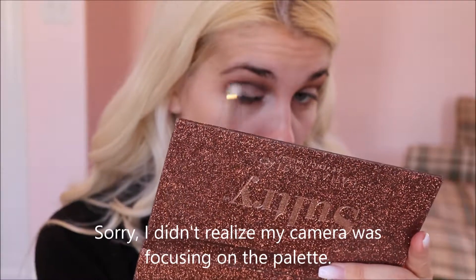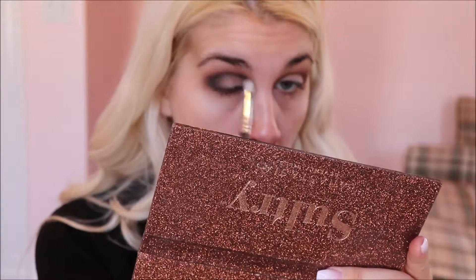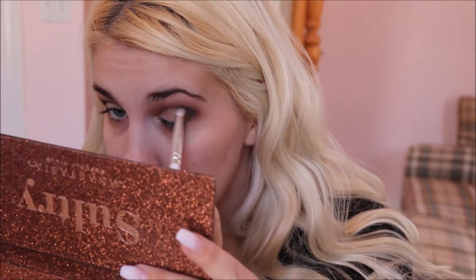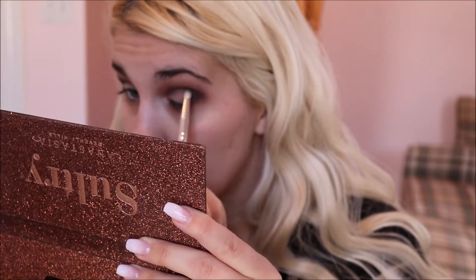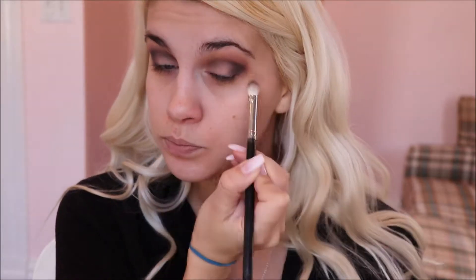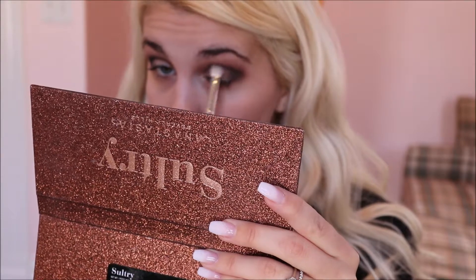If you're a beginner I do recommend these Anastasia palettes because they blend well. I'm gonna do the same thing on the other side. As I'm doing this you're probably like 'whoa that looks so sloppy and horrific' but don't worry guys it all comes together. I think that's why some people get frustrated when they're doing their makeup — you're like 'oh my god that looks horrible.' You just gotta finish it up, clean it up, and once you start putting your foundation and everything on it just looks so good. Same thing — I laid the black down where I wanted it and now I'm just going back and forth to blend it.